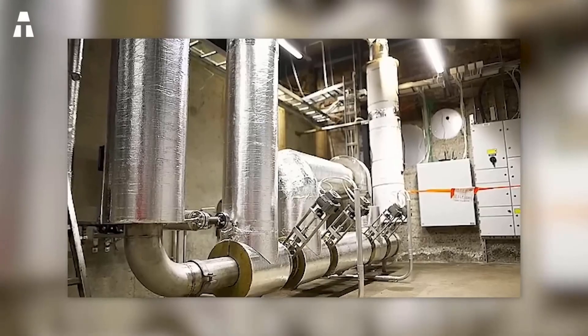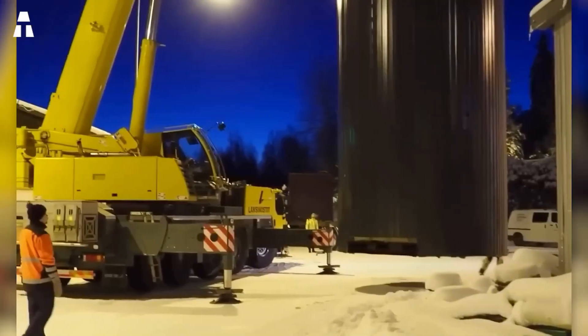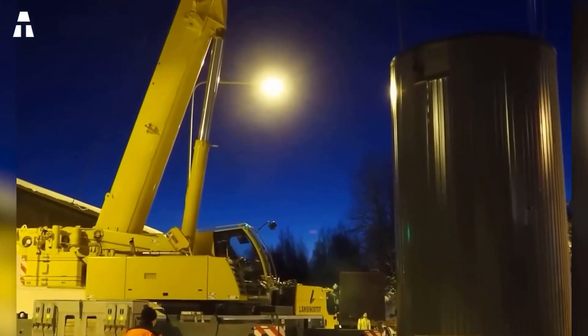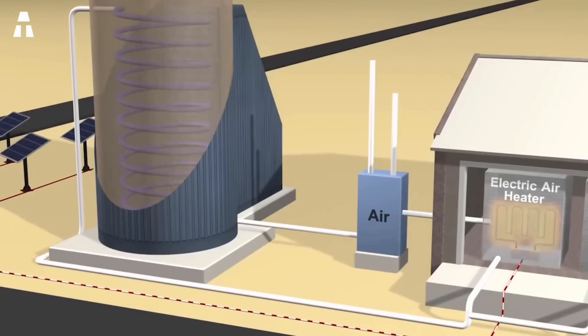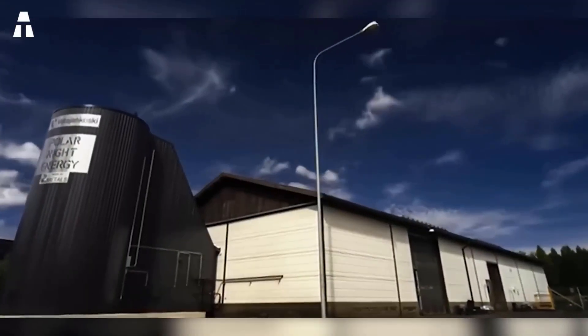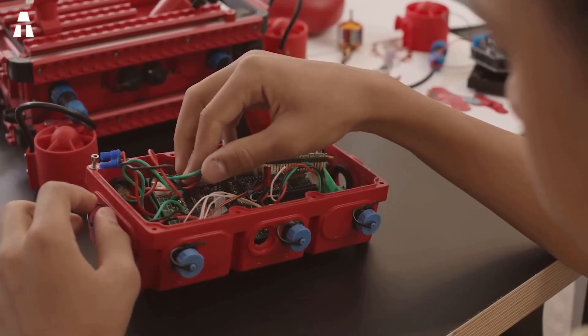But what about the cost? While sand is very cheap, they still need a lot of steel pipes buried inside, which can inflate the expense. Polar Night Energy predicts a cost of about 10 euros per kilowatt hour once the system reaches a storage capacity of 20 gigawatt hours. However, there is a catch — the current storage capacity is only 8 megawatt hours, so it will take time for this technology to be competitive. While sand batteries are not a panacea for a carbon-free world, they will play a key role in decarbonizing our electric infrastructure.